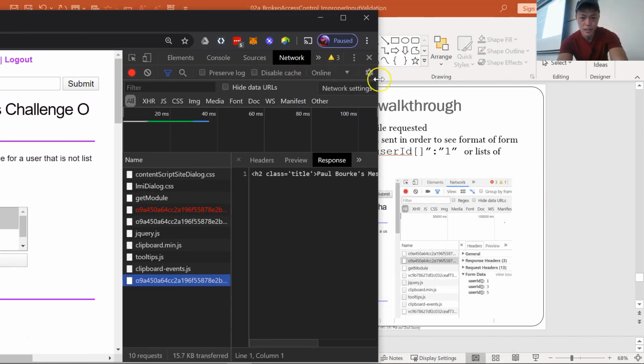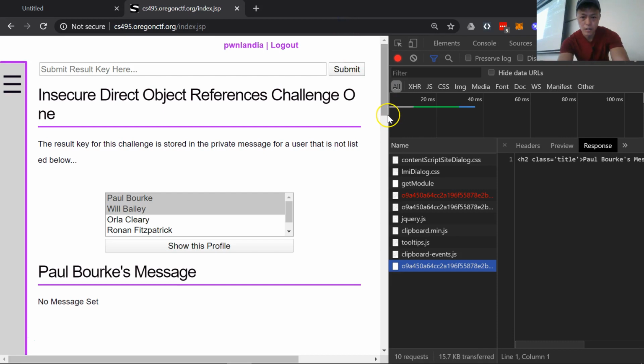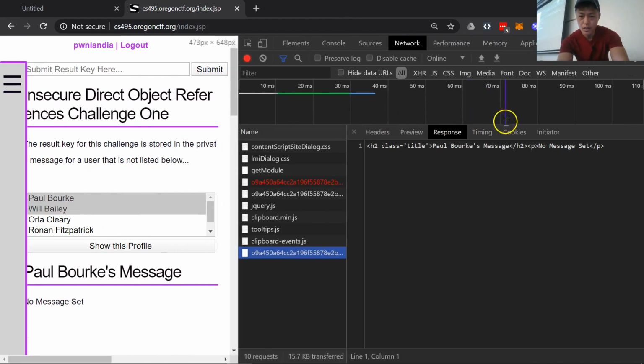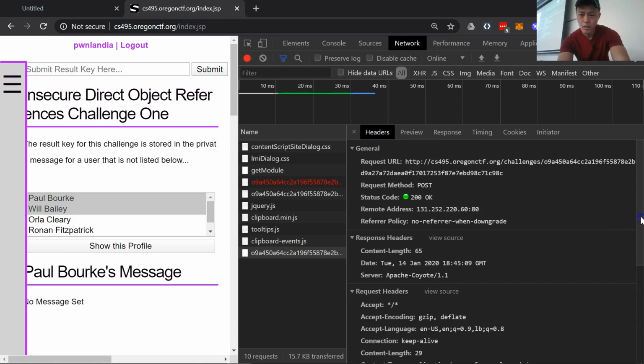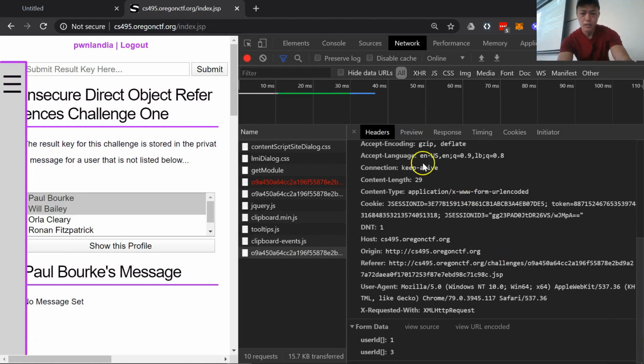Guess I need to make this bigger the other way. So if you go into the headers, you'll see down here at the bottom the form data. I highlighted the first two, and you see that the form submission has this format in terms of the fields. You can't really see this, but this is user ID bracket bracket :1 and user ID bracket bracket :3. So when I highlighted the first two, it submitted these two things as part of the form submission. And so the idea is that you want to create another call that has a form submission with the user ID of 11. Okay, that's the way you solve this thing.